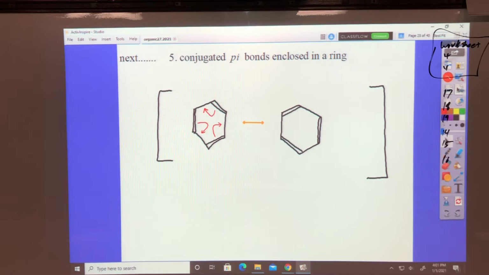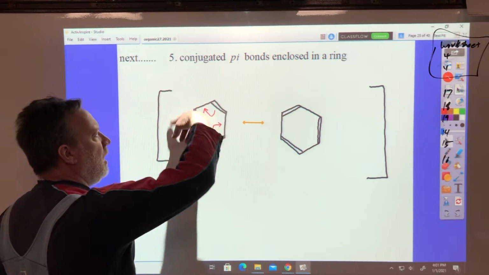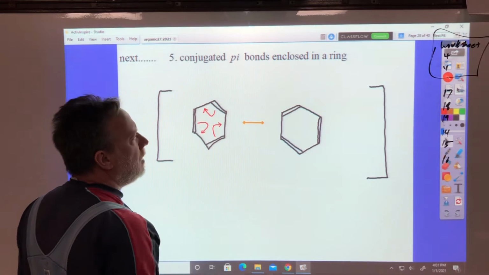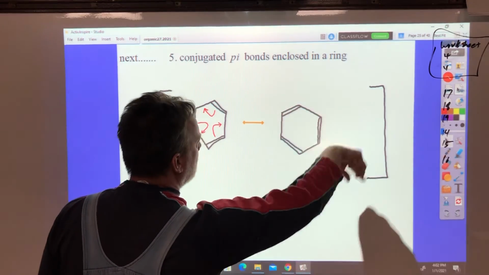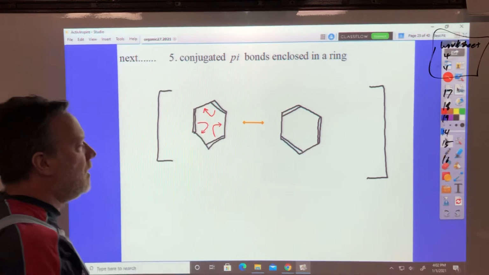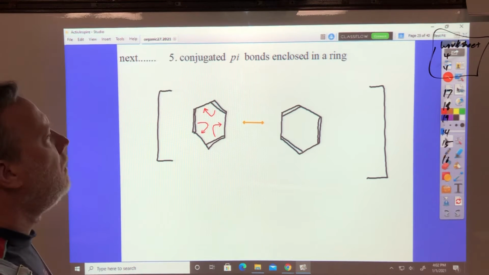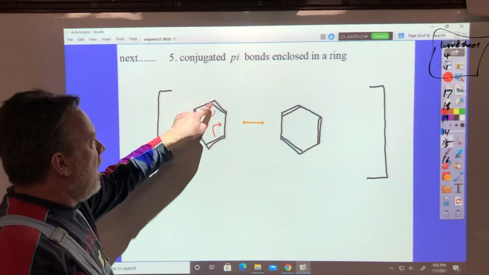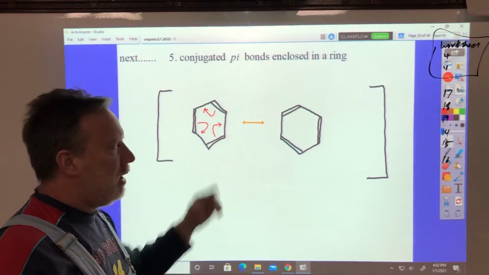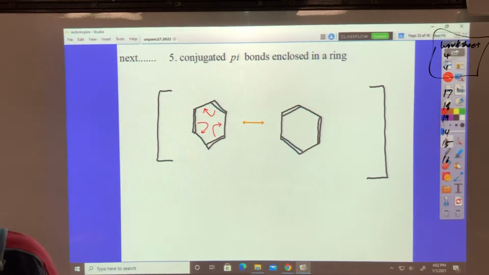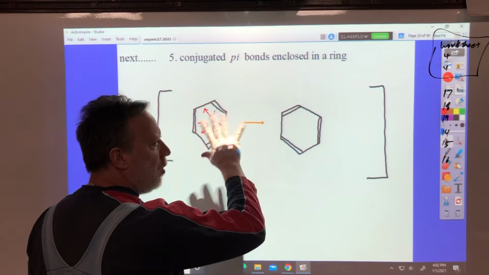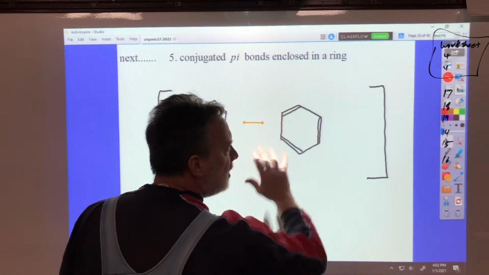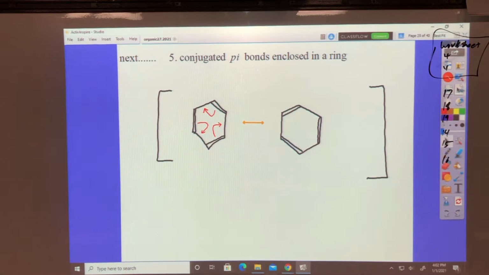Okay, last one, number 5: conjugated pi bonds and closed inner rings. We have a ring with pi bonds, and they can basically chase each other around one way or the other and are considered resonance. So if you look at this, this would be a benzene ring. Each section has double bond character, indistinguishable from the other sections. So even if you could draw it with a double bond here, here, and here, you're going to get molecular orbital effects going on, and it's going to behave symmetrically all the way around. That's because of resonance.